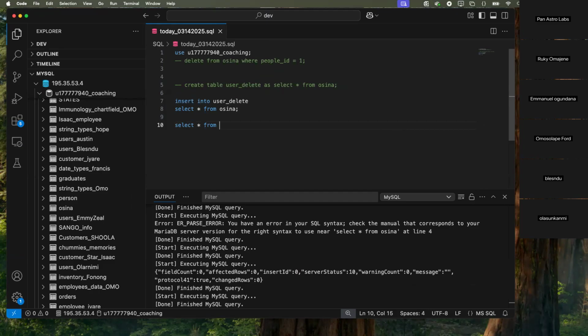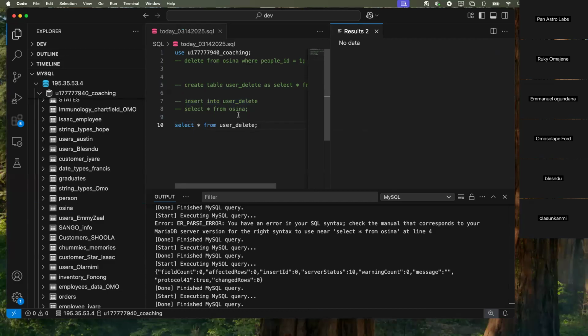So the essence of this is we want to make sure that we have a table to practice off and on that delete. So you guys can use the delete table as well to do your practice. Let's see what we got now. Why?